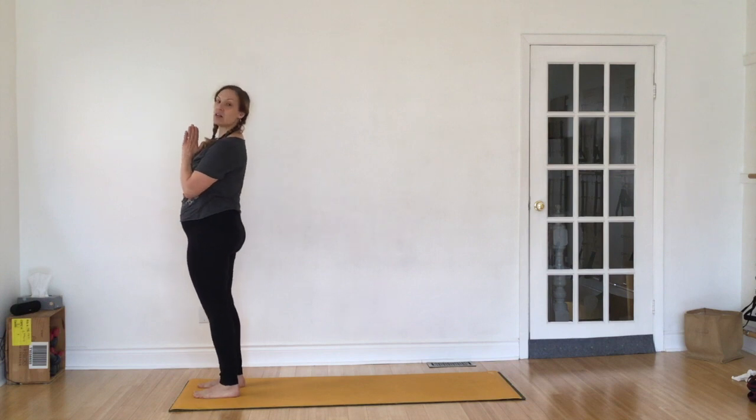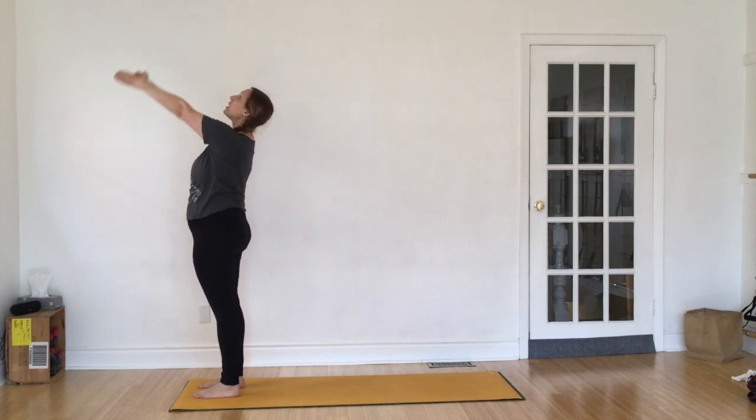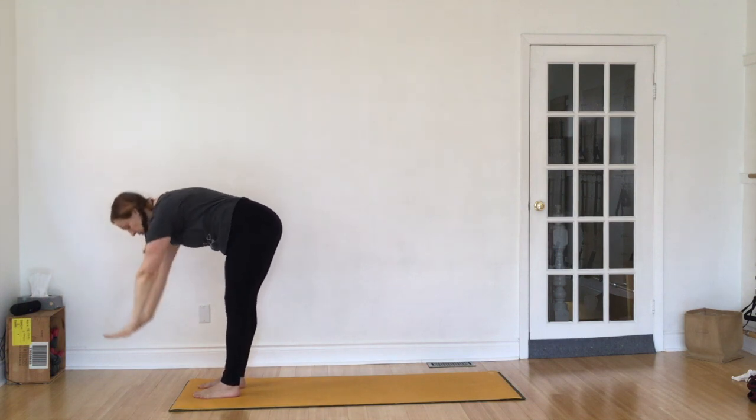You're going to start with your hands in prayer position in front of the heart, and take a deep breath in. Inhale, look up towards your thumbs. And exhale, full forward fold all the way down.